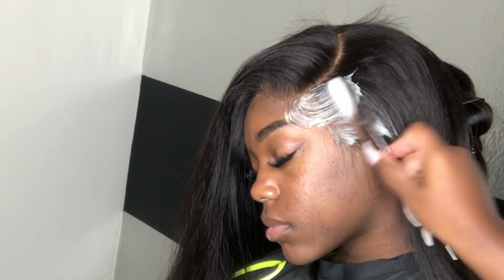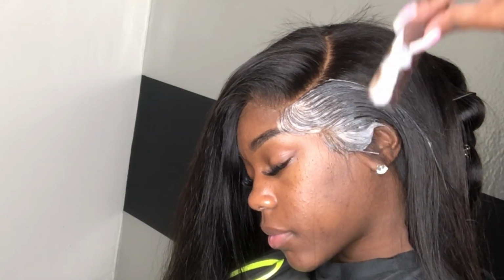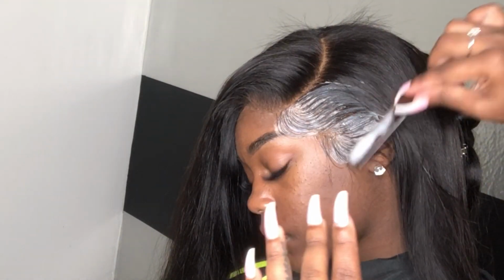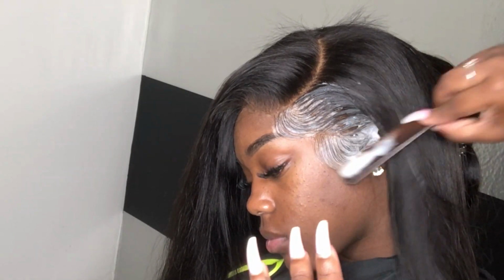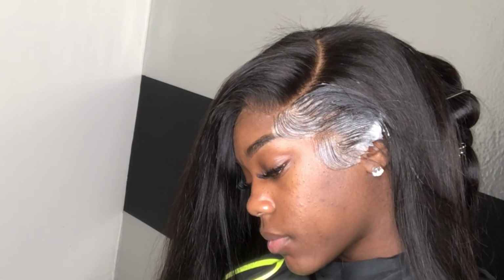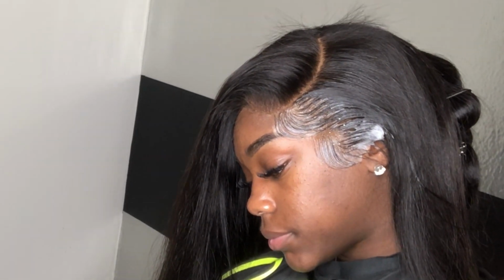And when you're doing the baby hair, you don't want to use your fingers at all. You want to go ahead and use a very, very fine tooth comb and just swiftly move it through the hair to create the wave and the look that you want to go for. If you want really small and natural baby hair, just try to comb the hair out a little bit and then comb the hair back as you see me doing.